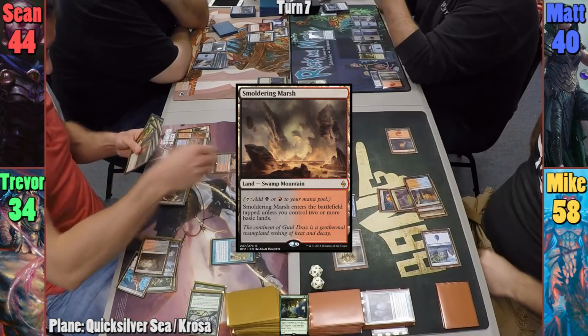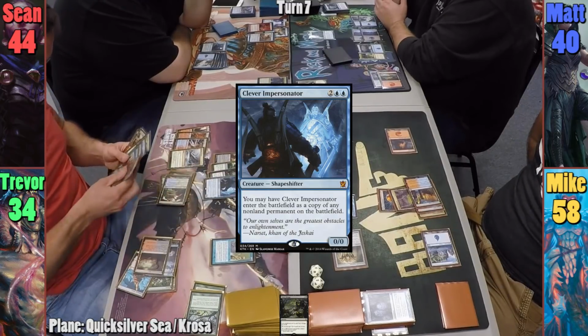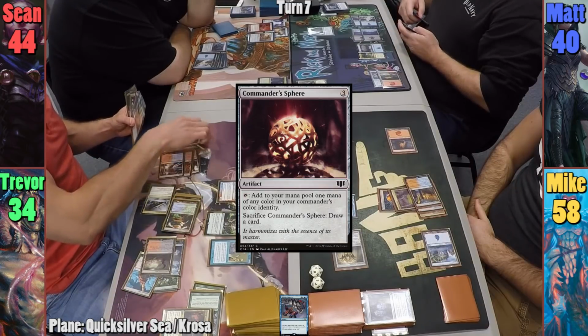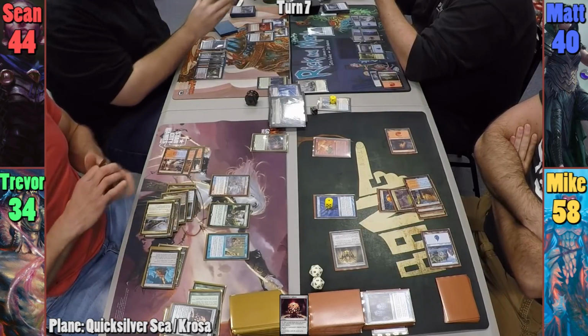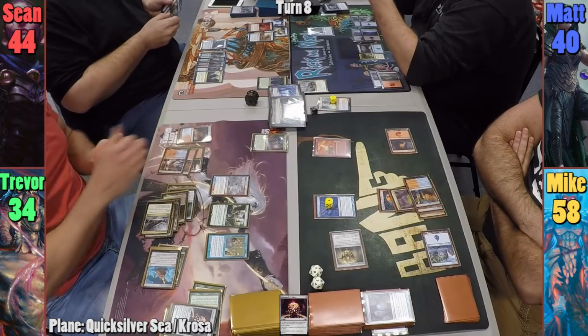He returns Smoldering Marsh, Burgeoning, Toxic Deluge, Clever Impersonator, and Blatant Thievery. Trevor then casts Burgeoning and Commander Sphere, sacrificing the sphere to draw a card. Sean scries on his turn and puts all 4 of the cards on the bottom of his library. Sean then plays a Command Tower, which lets Trevor play Scalding Tarn.